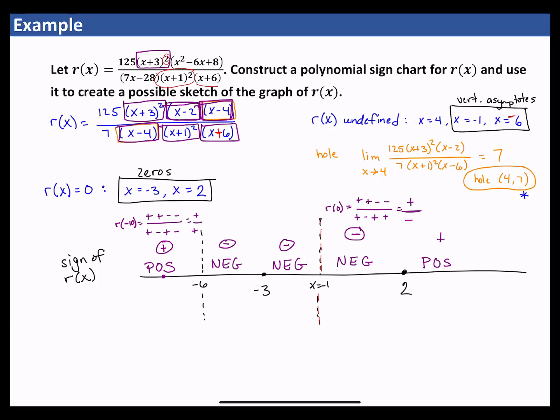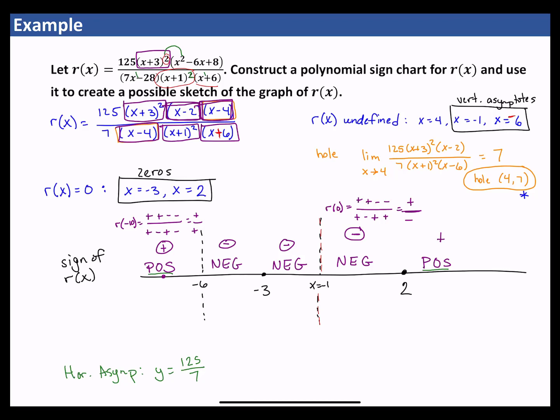Well, we might want to keep in mind the horizontal asymptote as we graph this. So for the horizontal asymptote, we notice that the degree of the numerator would be 4, and the degree of the denominator would also be 4. So we'd have a 1, 2, and a 1. The degrees are the same, so our horizontal asymptote is 125/7. That's a positive number, so that makes me feel confident that my sign chart is right, because the long-term behavior is indicating that the function is positive.